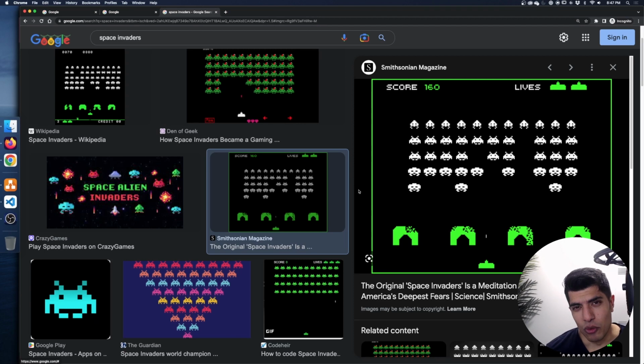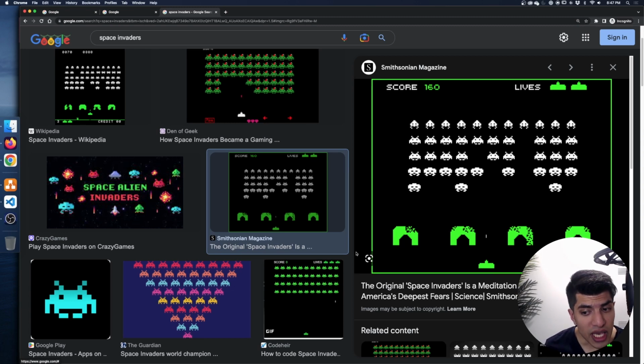And then what else does the player need to know about itself? Well, here's a tricky one. Technically, the player should probably know where they are on the screen, right? So if you can imagine this as like a grid of X and Y coordinates, if you've studied math before, we technically can position objects on a screen using its X and Y coordinates. So we would probably want to know where the player is on the screen.